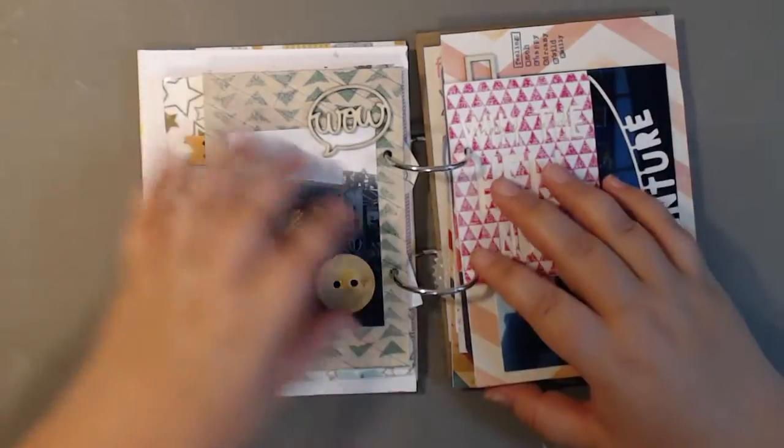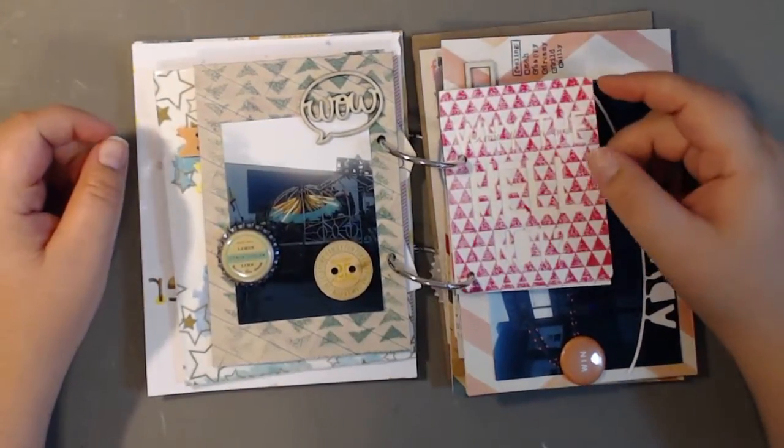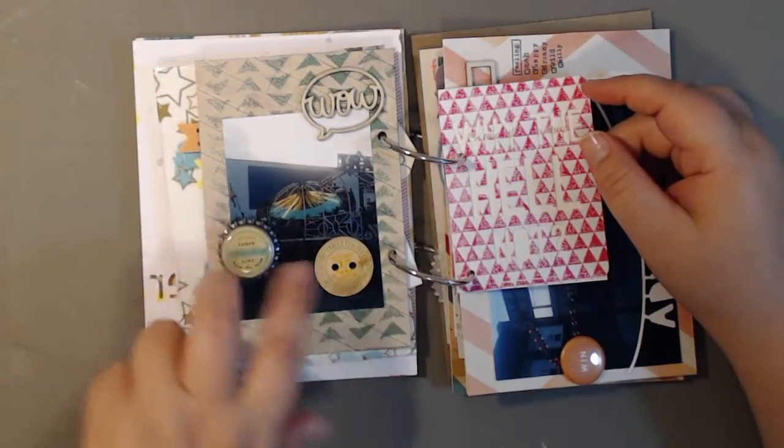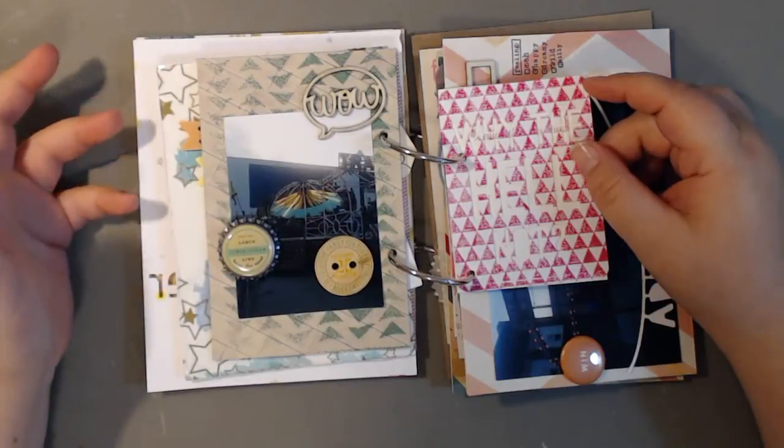I'm not going to reprint things. I'm not going to redo things. I pretty much just try to make it work. And this one, I loved that these two kind of went with the yellow and green colors in that photo. It's just kind of funny.